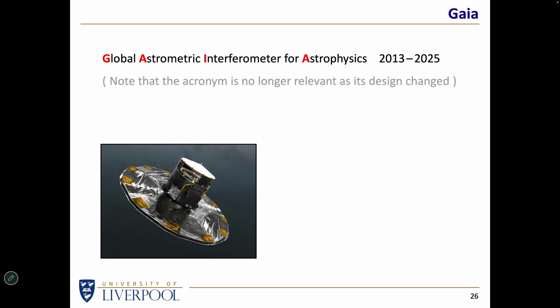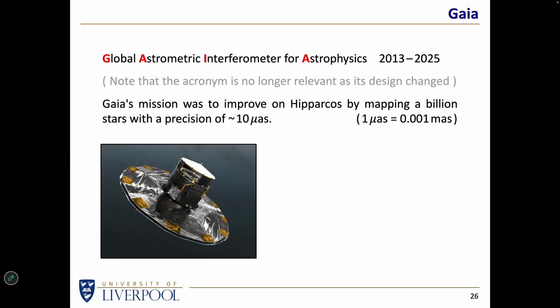Means you don't have to change the domain from gaia.com to something else. So the acronym is no longer relevant, but the intention was that Gaia would be a spacecraft that would improve on Hipparchus, because technology has moved on since the 1980s and 1990s, and now we are capable of building a machine that gives us the positions of stars to a nominal accuracy of 10 micro-arc-seconds, where a micro-arc-second is 1/1000th of a milli-arc-second.